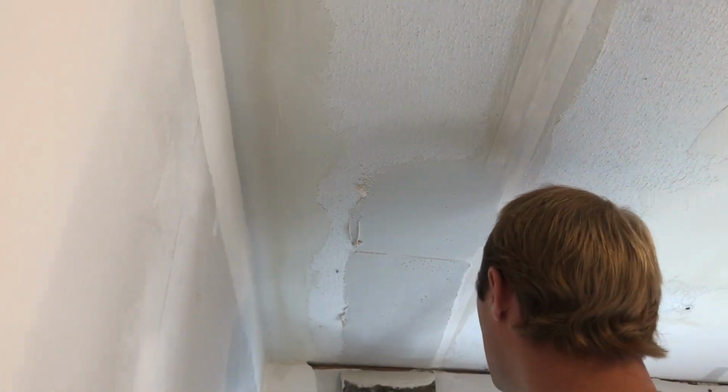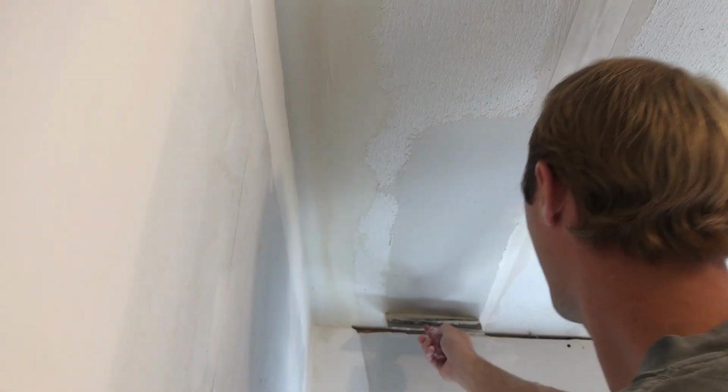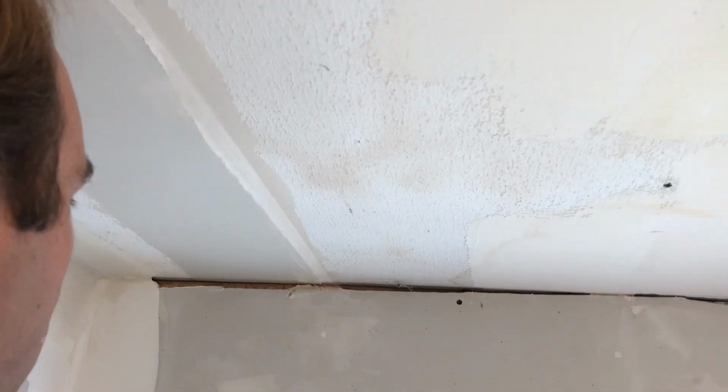Okay, I've got a bunch on there. Now, you can take it and run it like that. Okay, that's one side. Now, before I move my bucket, I'm gonna do the other side. Get that spider web out of there.